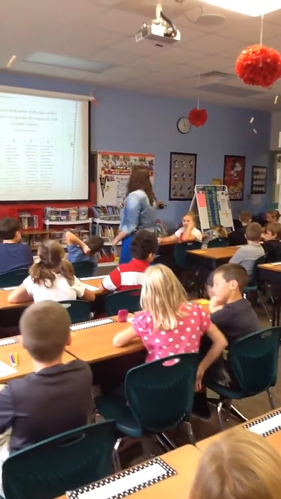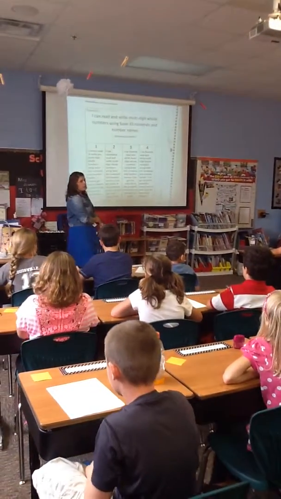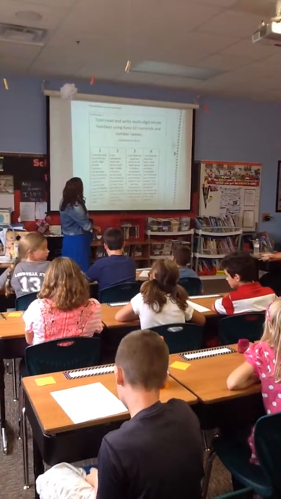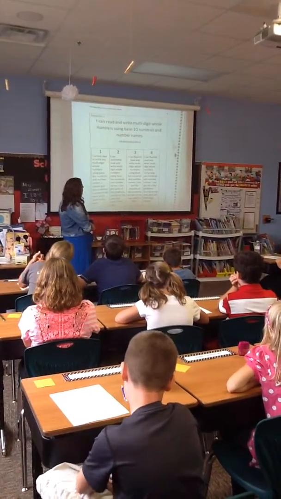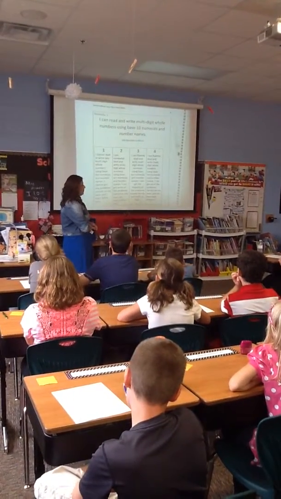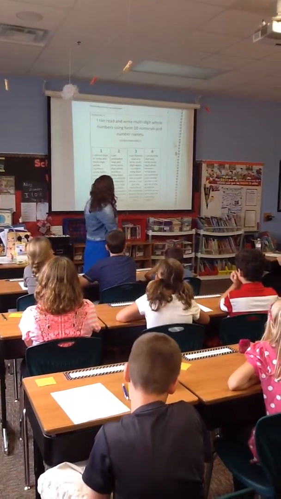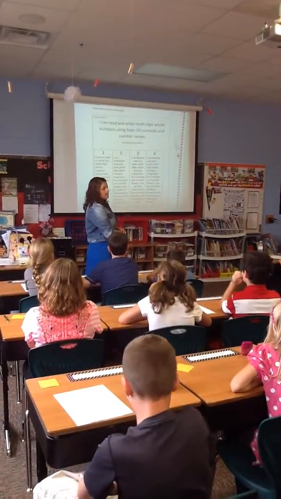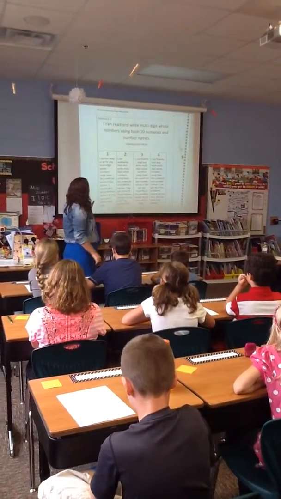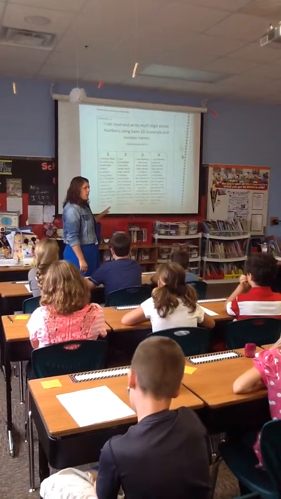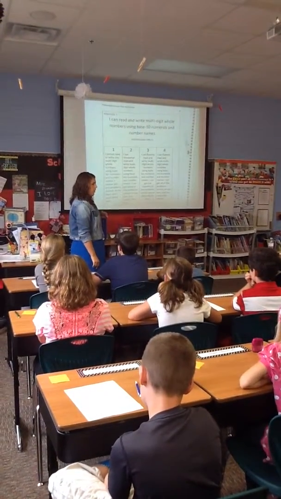All right, so your I can statement for today, boys and girls. I can read and write multi-digit whole numbers using base 10 numerals and number names. Base 10 numerals is the same thing as standard form, and number names is the same thing as word form. Good. Yesterday, we really didn't do any work with this. We only introduced it and wrote some notes in our notebook.